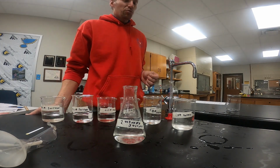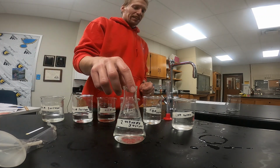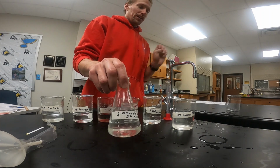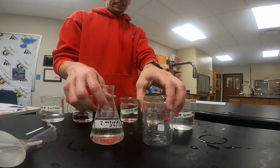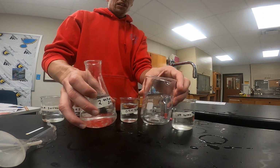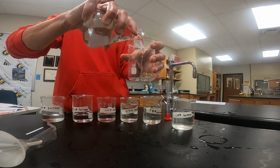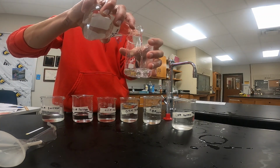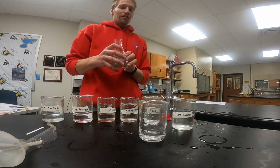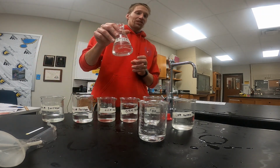Now we're going to proceed with experiment part 2. In experiment part 2, we are using a dialysis balloon. This time we start with a beaker, and we're going to place in approximately 60 milliliters of this unknown concentration of sucrose solution. Again, approximately, we're not worried about getting exactly 60 milliliters this time. So I'm just going to pour about 60 milliliters of our sucrose solution. This is an unknown concentration. We're not sure what this concentration is.